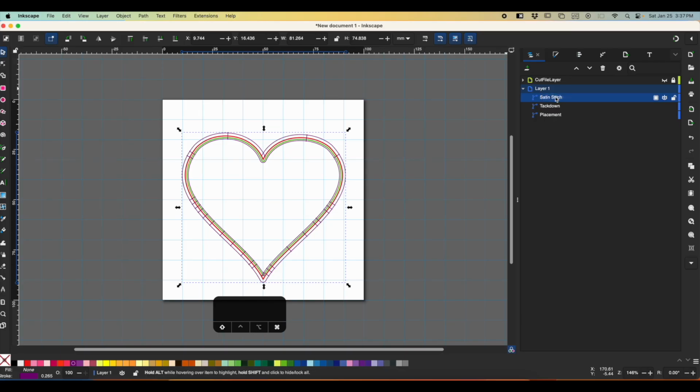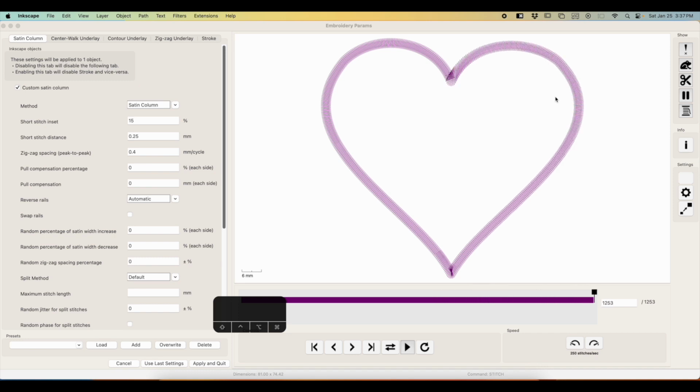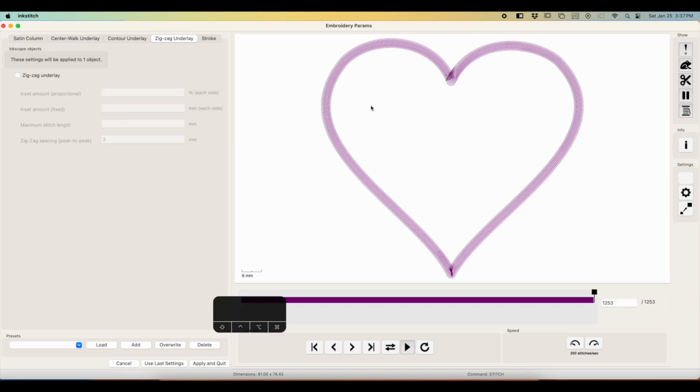I'm going to Command Shift P, and that is 3 millimeters, and I will show you some examples of me sewing just 3 millimeters, and then I tried doing an underlay, a zigzag underlay here on t-shirt material, and neither of those worked. In fact, the zigzag made it worse. And the problem is that it's just really tiny. So even though it was set to 3 millimeters, it actually stitched out and looked like it was 1 millimeter.